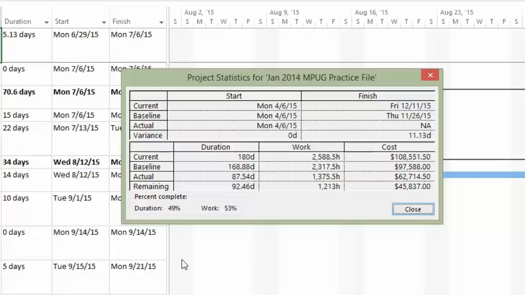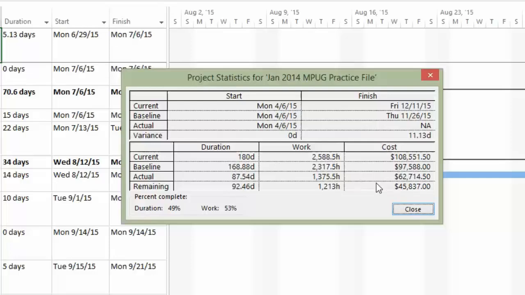So probably most everyone here is familiar with this. The time-related things that we're most interested in that are captured here, this is at the project level. Of course, all of my start and finish values. This plan does have a baseline. It has no actual finish date because the project is still underway, so it has uncompleted tasks in it. It does have some variance, as you can see. And then my duration, work, and cost values.